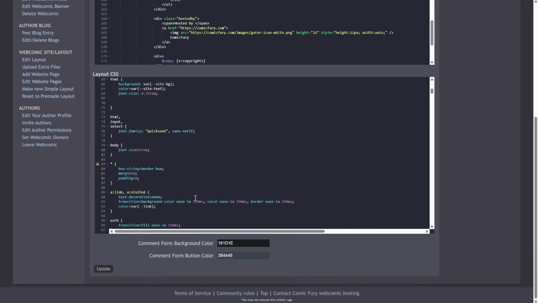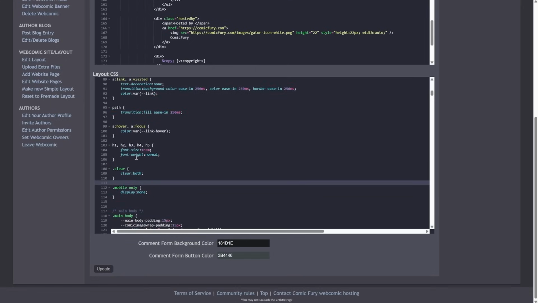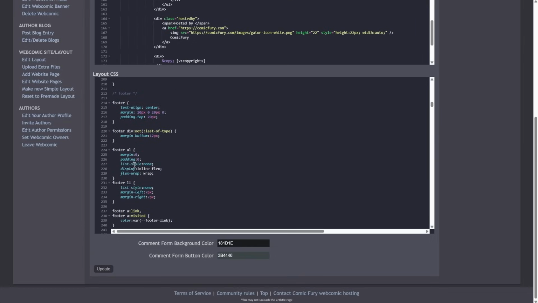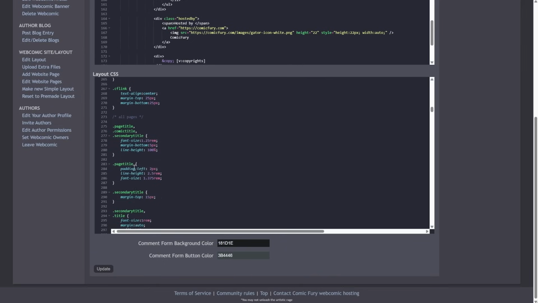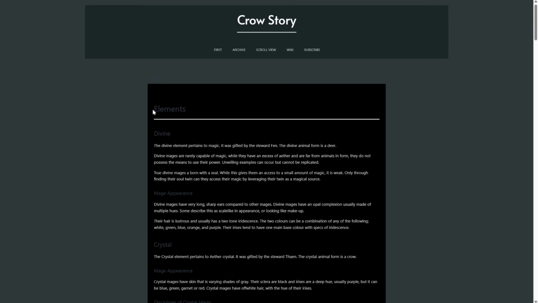I haven't opened this up in forever, but you can see H1, H2, H3, H4, H5. That's all of the font family, font weight. That would be the headers. That's why they're all the same font, all the same size. And you can separate them out in order to change them. Or you can get someone to help you with all of that. I'm getting in the weeds anyways, because Ursula will go through and show you eventually how to build your website and make it look pretty.